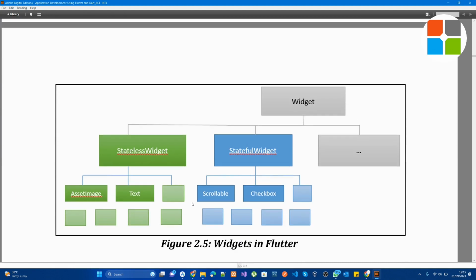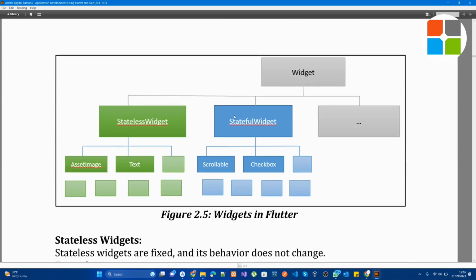So there's something in Flutter we call state management. With this screen, I will need to explain this so that you understand. You see, the widget is the top of the tree, and then we have the stateless and the stateful. In the stateless, we have the asset image and the text. In the stateless, things are fixed, they are permanent, things don't change. In the stateful, things change.